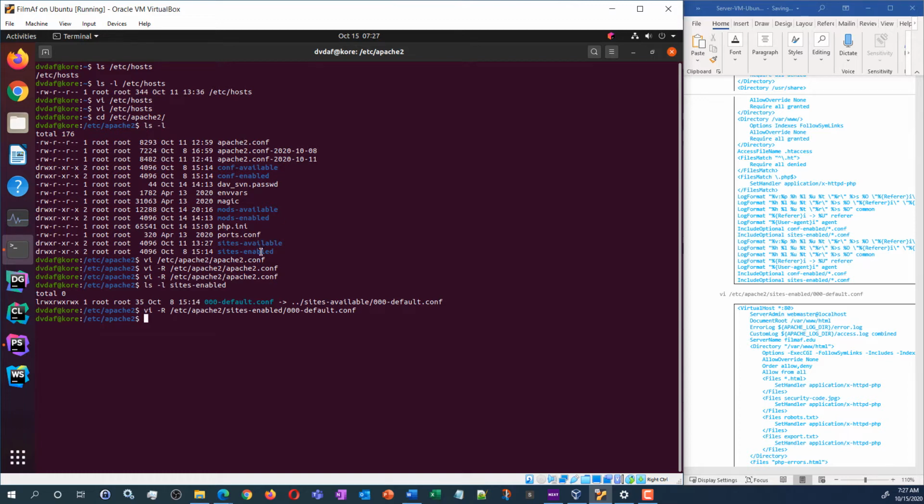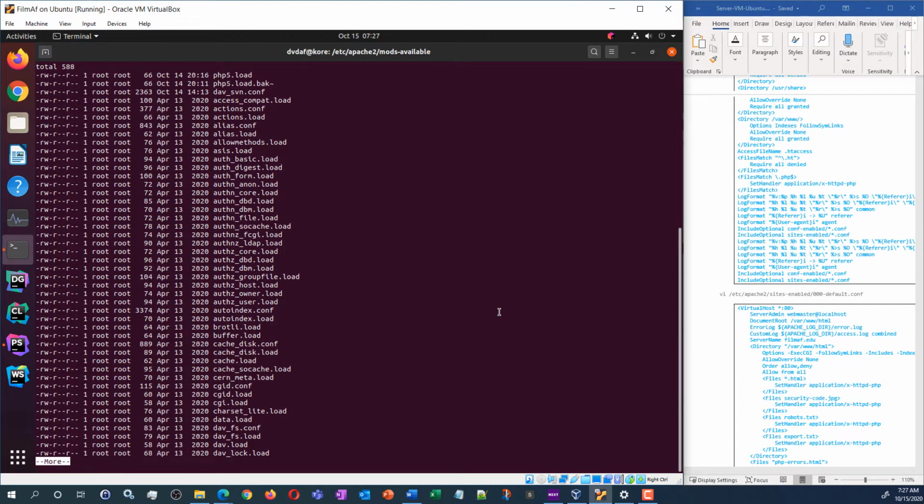We did the two sites, the dvdaf and the dv1.us. And now I think in mods-available or enabled, I'm not sure if there are any changes. So let me go to mods-available, ls -lt. There's more. So we added PHP load apparently.